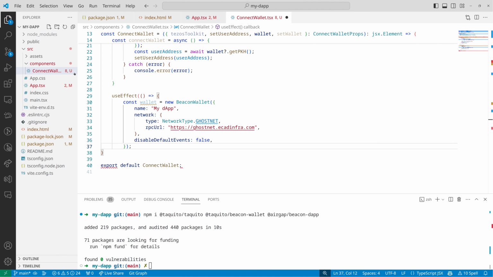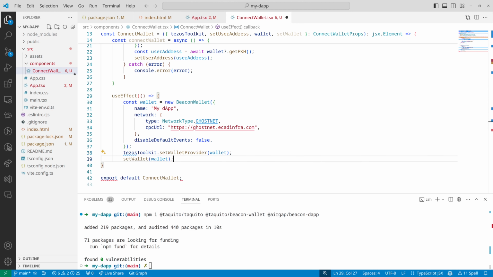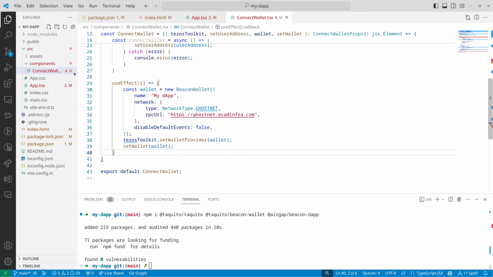Okay, so what we need to do next is to set this wallet as the wallet provider of our Tezos toolkit and store it in the wallet state.